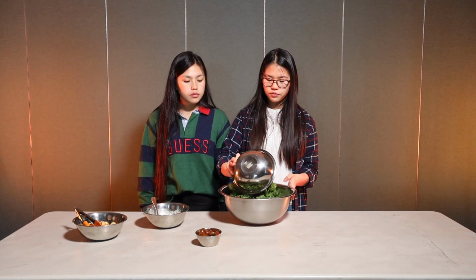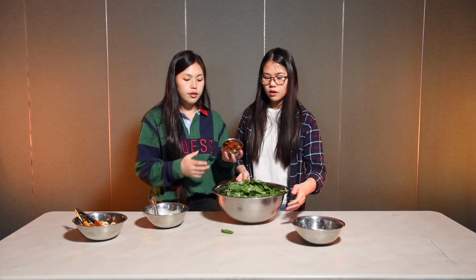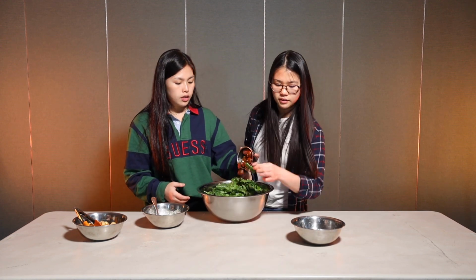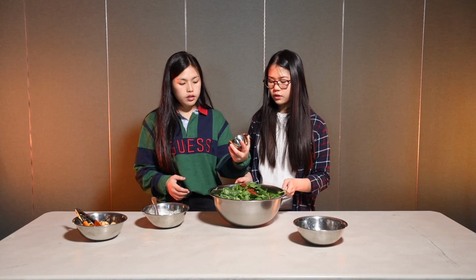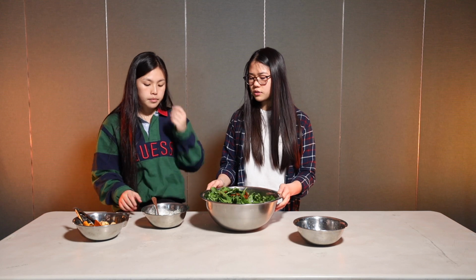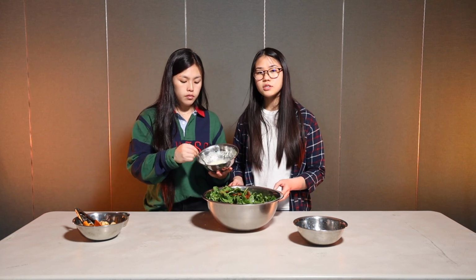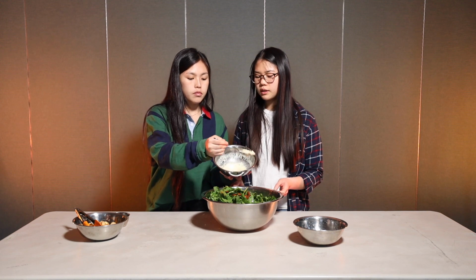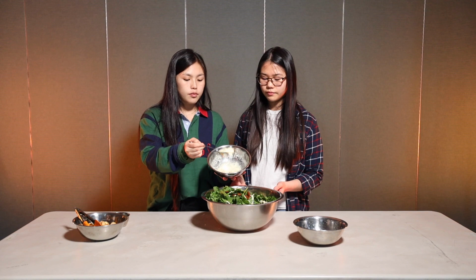All right, we can assemble our salad now. We've roughly chopped our romaine, and then we have some baby kale, so I'm just gonna put that in there too. We also have some tomatoes, the cherry ones. Oh, oops, it's okay. Just sprinkle it around. Beautiful. Okay, and then we are going to add our salad dressing now, and we're gonna add half first to see if we want to put more, because you can always put more, but you can never take away. That is words to live by.